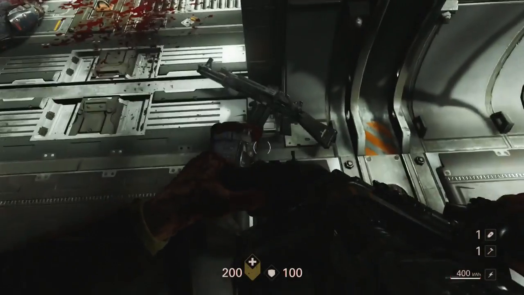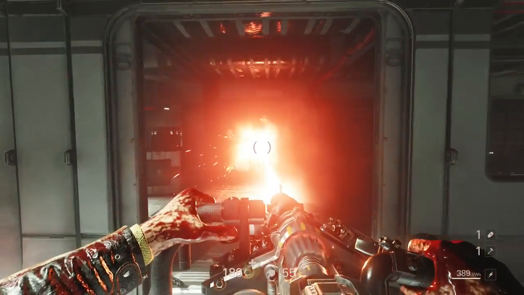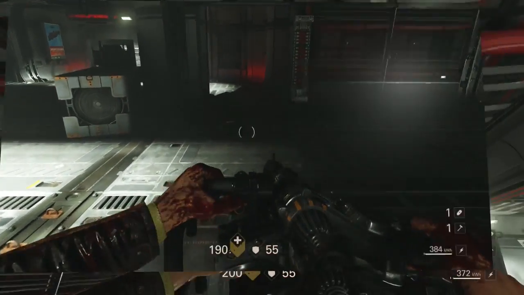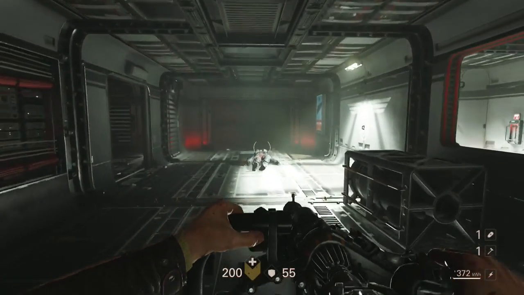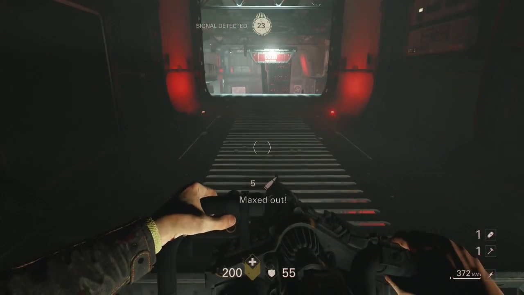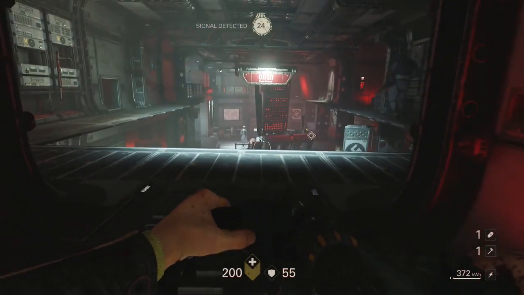Okay, pick up some ammo. What the? Yeah, I'd disintegrate you just for that. He was on the other side. Didn't even see him. He was leaning against the wall. Didn't even see him. So we know there's a commander here. As you can see him walking way down there.